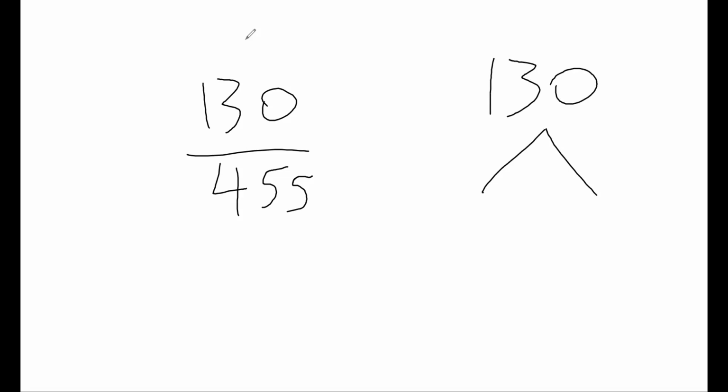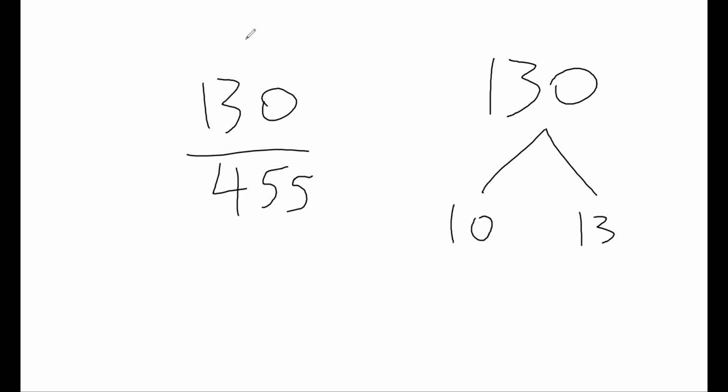Well, let's think. 130, you got a 0 at the end. So 130 is definitely divisible by 10, isn't it? Yeah, it's definitely divisible by 10. And then what would the other number be partnered with it? 13, exactly. That's the cool thing about multiplying and dividing by 10, it usually just involves moving a decimal point or shaving off a 0 at the end. So 130 can be broken down into 10 and 13.